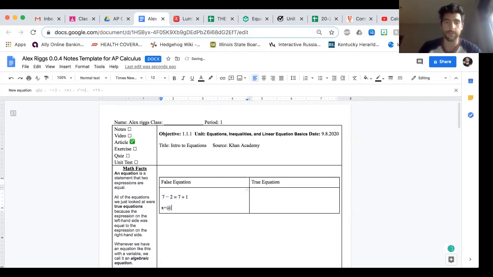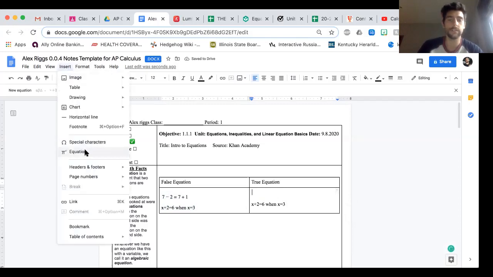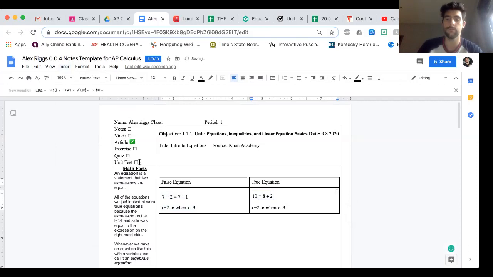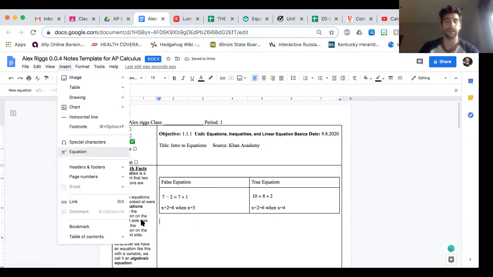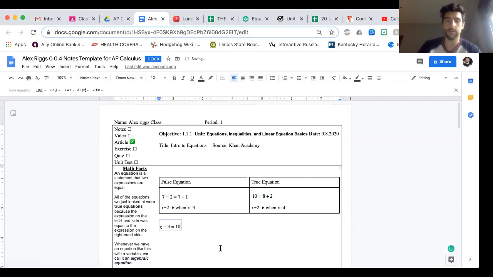What's nice now is I can just copy and paste below, write some more equations. This was, we had x plus 2 equals 6 when x equals 3, because that would be 5 equals 6, so that's not true. Now I can just kind of copy and paste some of this stuff over and save some time. We had some true equations, 10. Go back to insert an equation. 10 equals 8 plus 2. I'll wrap this up. This was when x equals 4. Then I had more examples of equations that were in the notes where we had g plus 3 equals 10. We decided that g must equal 7. If you don't put an equation first, you can go back and put insert equation and it'll make it, oh, I was wrong. So on and so forth.